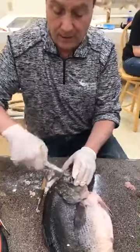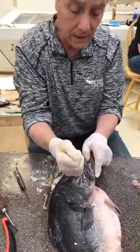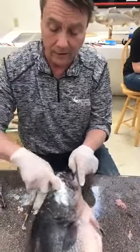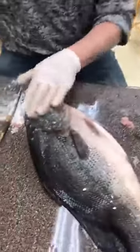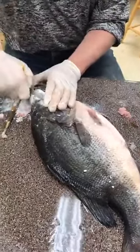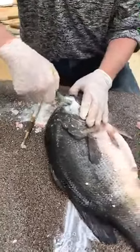You'll notice on this cheek, I got out as much meat as I could in my initial scraping, and then I like to take borax, and this is powdered borax. Like I said, it's finer than the granular borax, and I pack it up inside of the cheek, and then with any of the tools, the scrapers or your knife, it helps grip that meat that's remaining up in there.